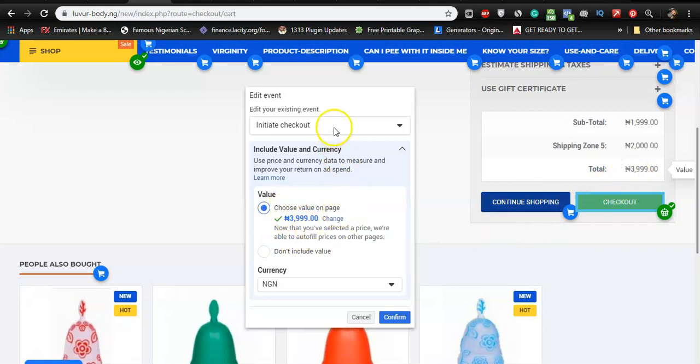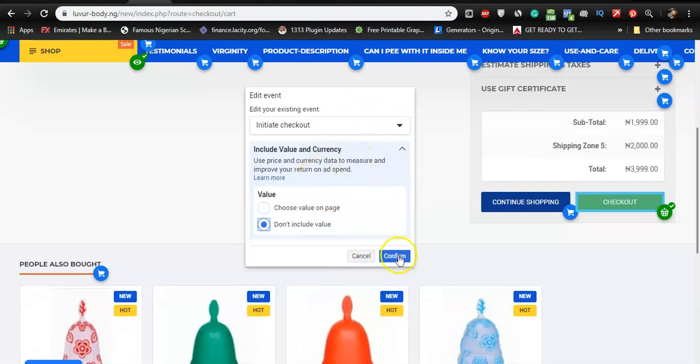So if someone initiated a checkout of this value, I can decide to come up with another product ad. I can set up another product ad of, let's say, 2000 naira and give them a discount for adding a product worth 3999 naira to the cart and going through the checkout process. So I can give them an offer. I can say, okay, for your interest in buying this much, here is a coupon code. I can even send out a coupon code via the ad for them to use in their next shopping or something.